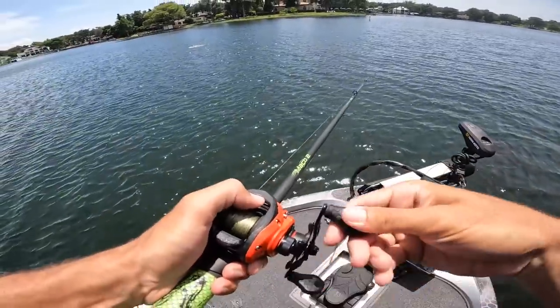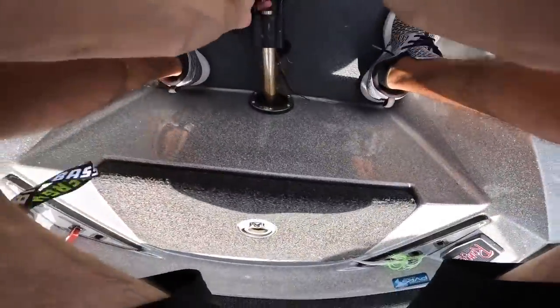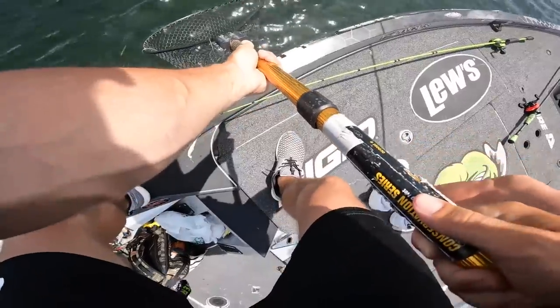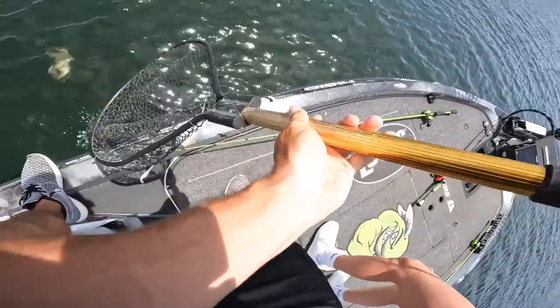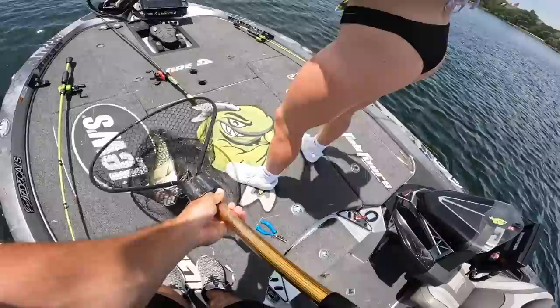You're walking? There's a monster! Oh, it's a huge one! I'm getting the net, dude. Oh my gosh, keep the pressure on that thing. Get him up to me. Oh my gosh. Yes! That is a big one.